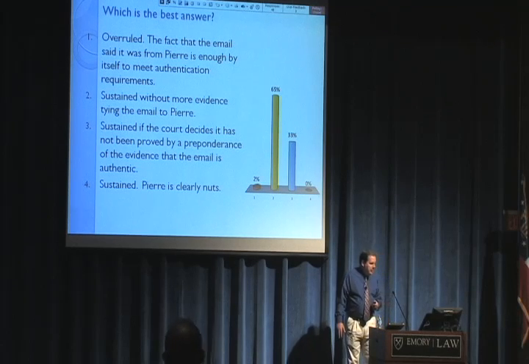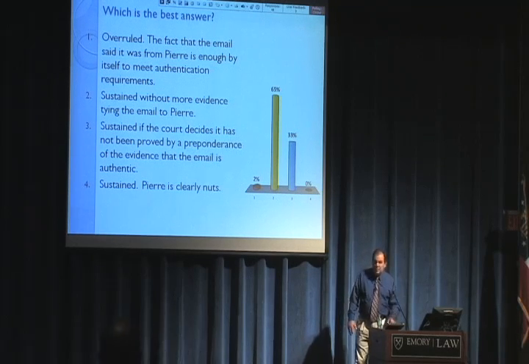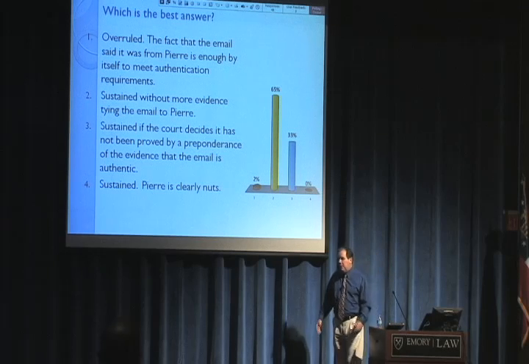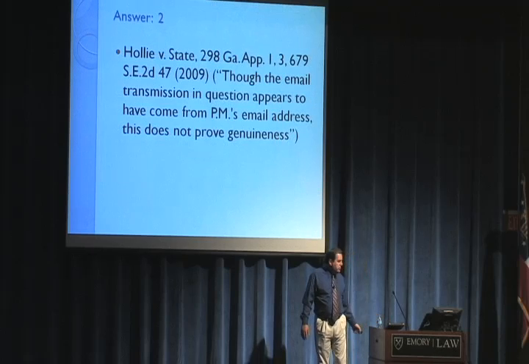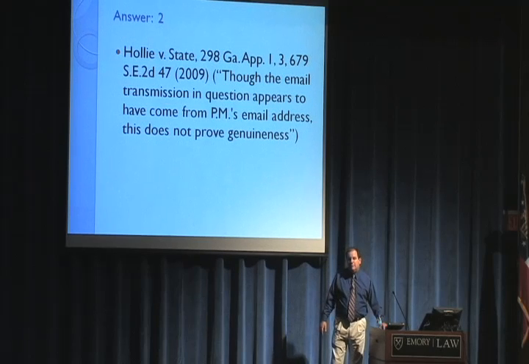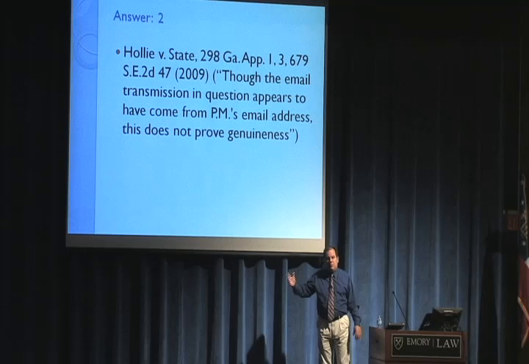And 2/3 of you got that right. There's just not enough here to tie this thing to Pierre. It says it's from Pierre, but even under current Georgia law, as well as the new code, that's not enough. Okay, the mere fact that it says it's from Pierre is not enough.